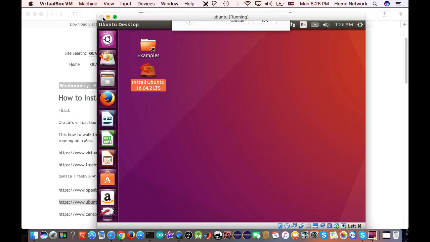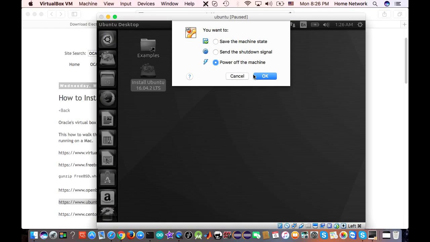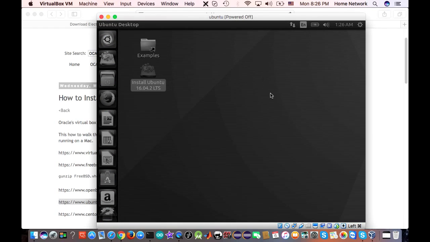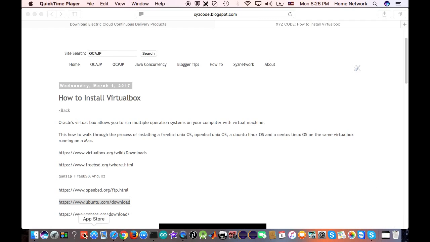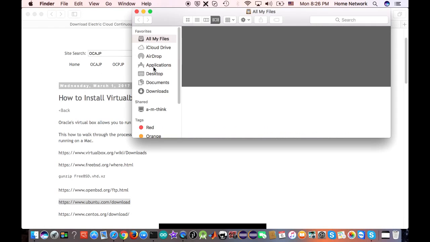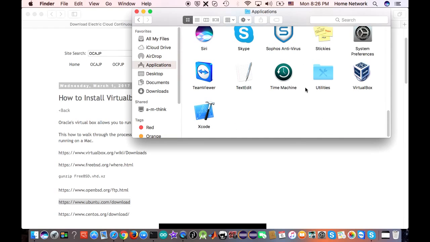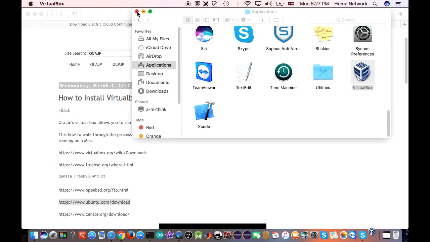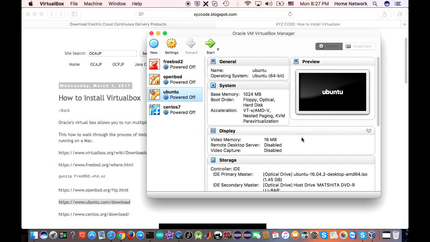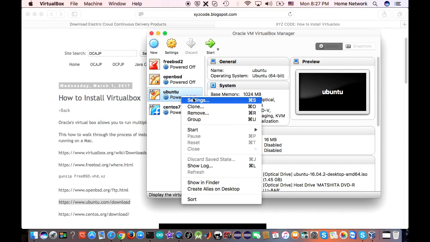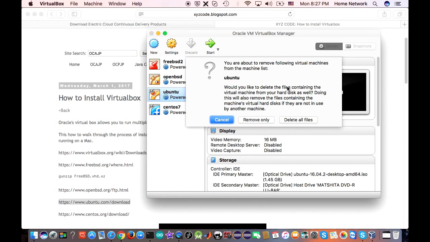And let's close this. Power off. Applications. So let's delete this and create a bigger one. You're about to remove, delete all files.